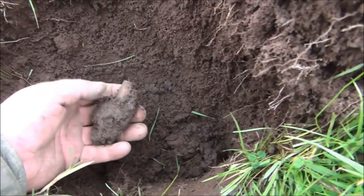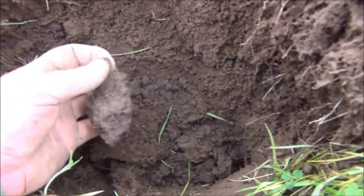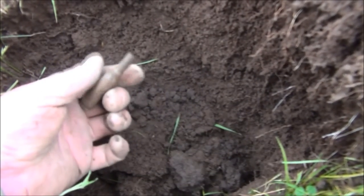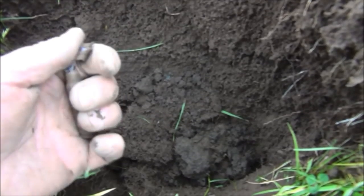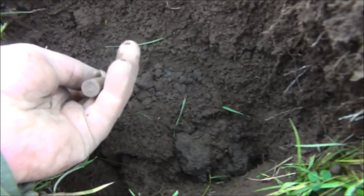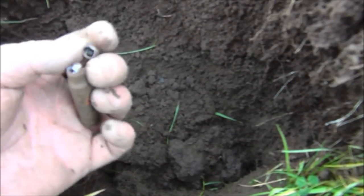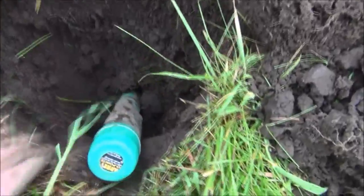There's an interesting one, that was jumping all over the place as far as the signal goes on the Etrac. And it's a bullet of some sort. I don't know, .303 maybe. And it's actually got something in the end of it. Yeah, that's been fired, or it's an attempted fire. Possibly a misfire. Now this was from way down there, looks about 8 to 9 inches.